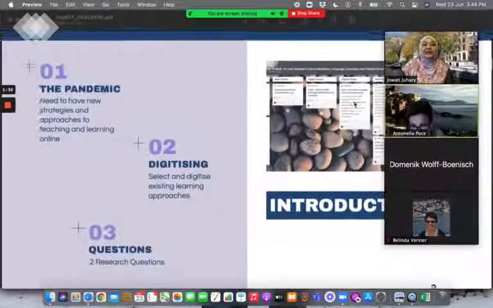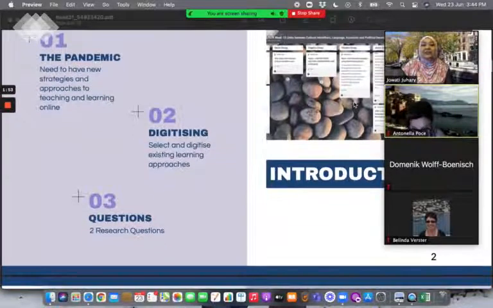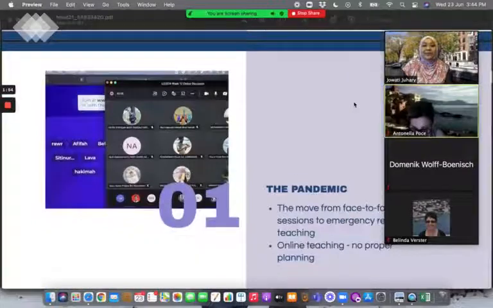Under the introduction, I am going to look at the need for a new teaching and learning approach online, and then at selecting and digitizing the existing learning approaches. And last but not least, the 2 research questions for this paper.